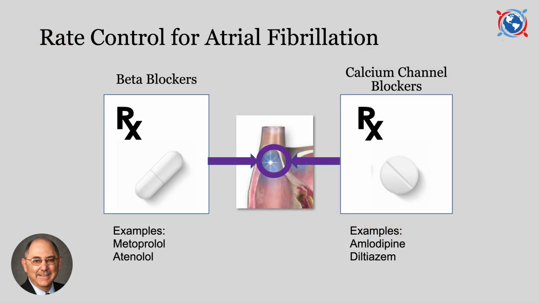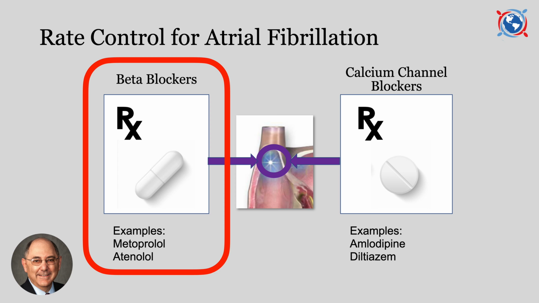Now, for rate control for atrial fibrillation, that's where we keep a person in atrial fibrillation and we give them medications to try and increase the filtering capacity of that central switching station in the middle of the heart called the AV node. And there are two classes of drugs. One are called beta blockers, for example, metoprolol or Toprol or atenolol or Tenormin. These are drugs of the beta blocker class, and they will increase the filtering capacity so that a fewer number of the rapid quivering movements from the top portion of the heart actually make it to the bottom portion of the heart.